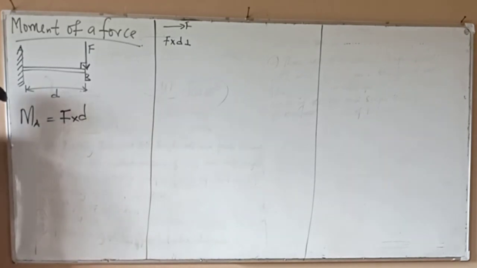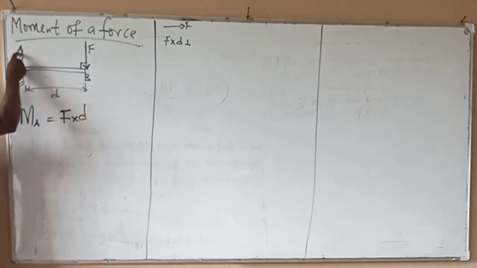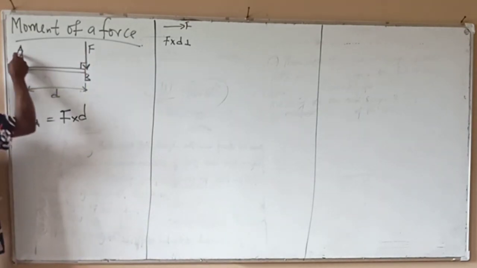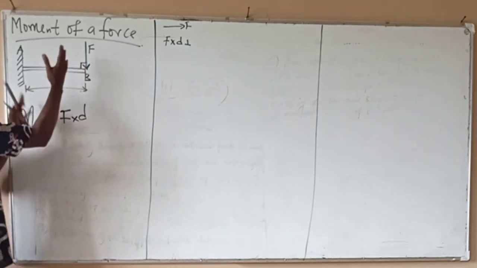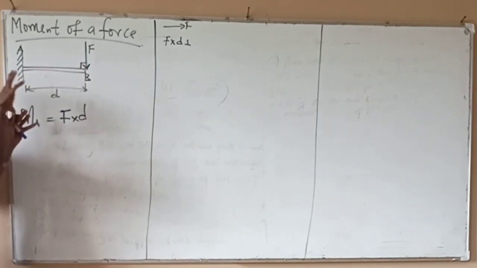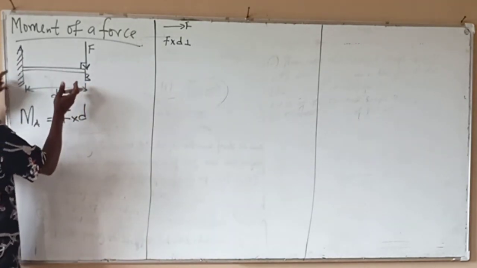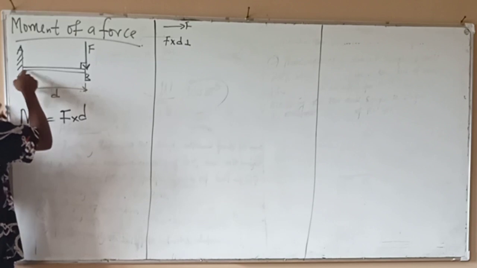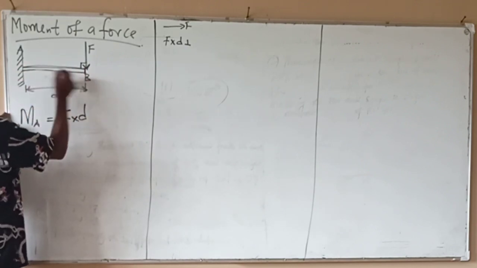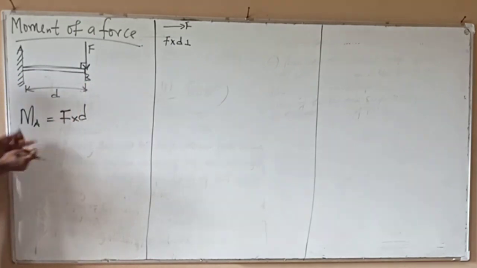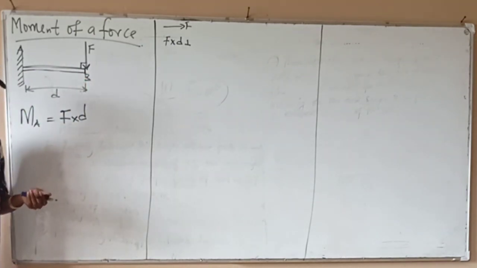The member is not moving. So look at what we're going to do now. I take moment at this point. Now, we have two types of moments. We have one we call anticlockwise moment. Anticlockwise moment is a type of moment that will tend to rotate this member, or a body, or what do we call it? We call it a beam in structures. You can also call it a rod.